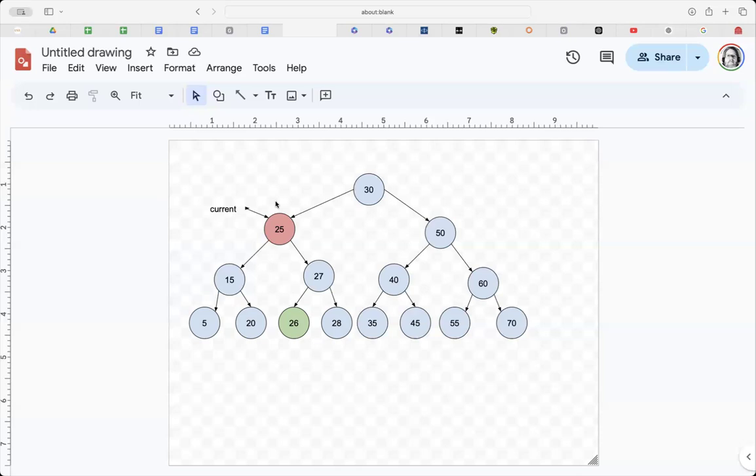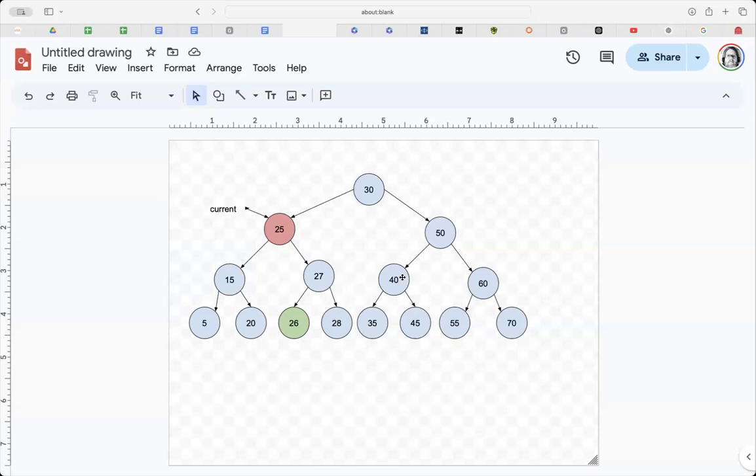You can either do this in the delete code, or a lot of times there'll be a separate function you'll create that will just do this. It will take a node and it will find the smallest. So we're starting at 27 here. So it's the left child we're talking about. From 27, how do you get to the smallest node? You keep going left, left until you hit a null. In this case, we just go left once.